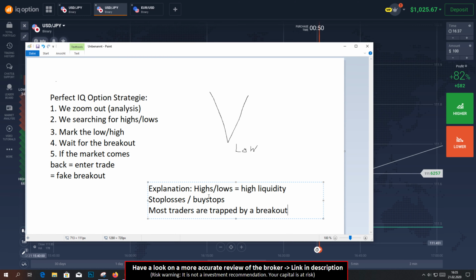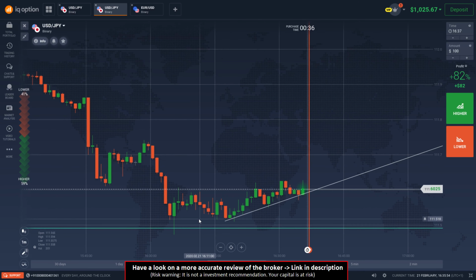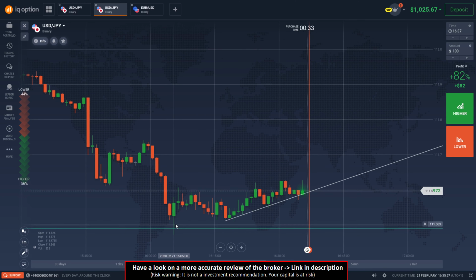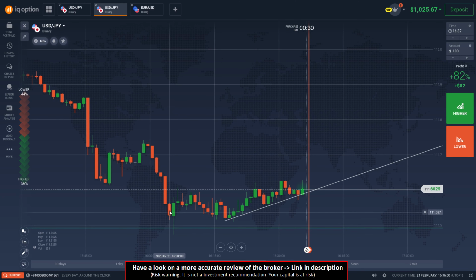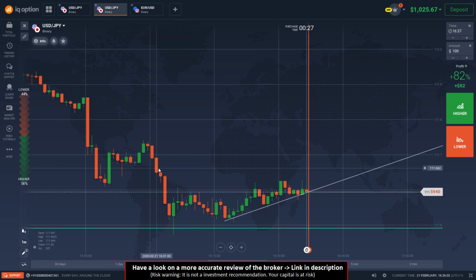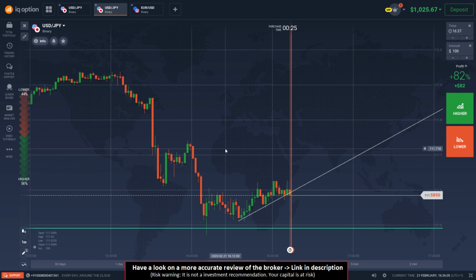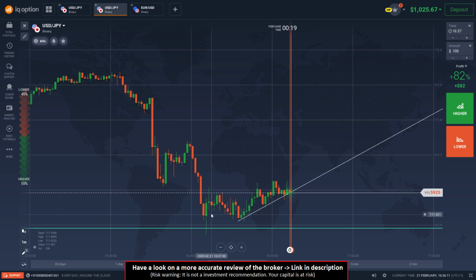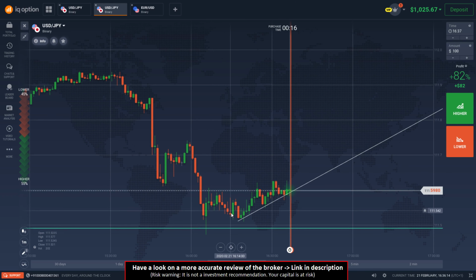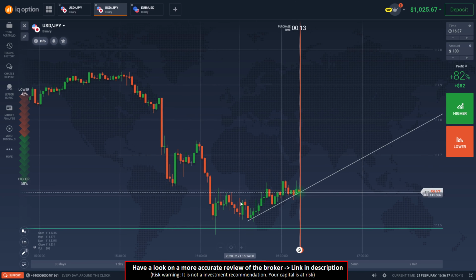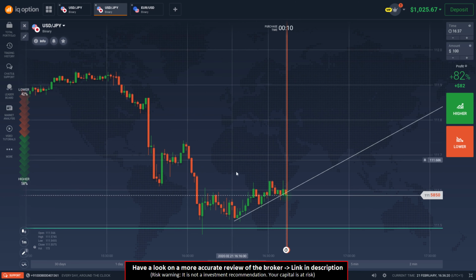I can go into detail on this explanation in another video. It would take too long. For beginners, it's not so easy to understand, but you have to imagine that on these lows there are mostly breakout traders and they get trapped by other traders. So the traders fight each other, and most of the time the breakout traders get trapped by other traders. And that's why the market is returning. A lot of traders are buying on these breakouts, or they close their short positions.